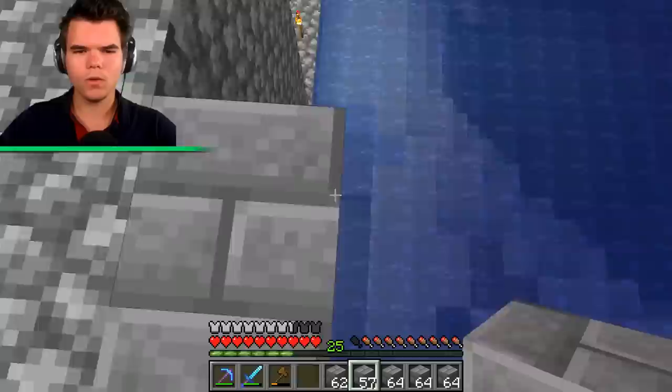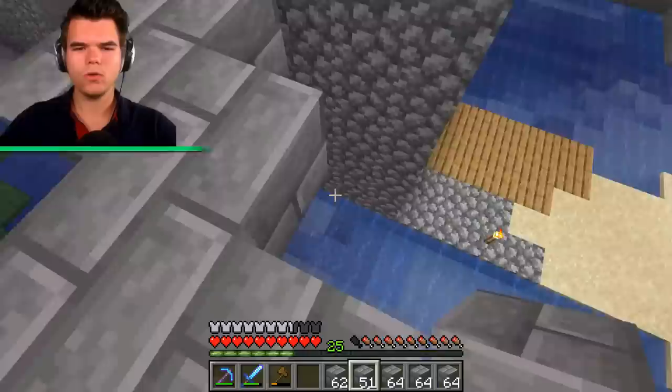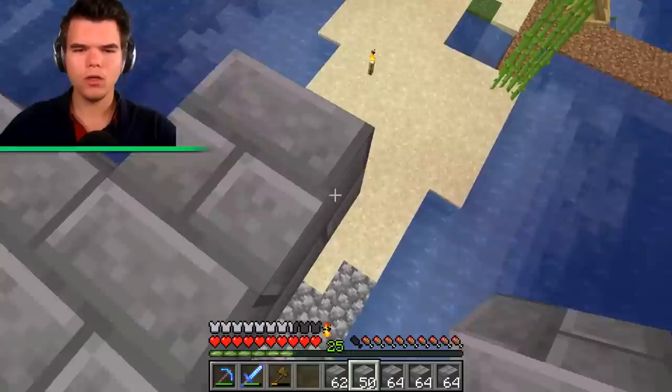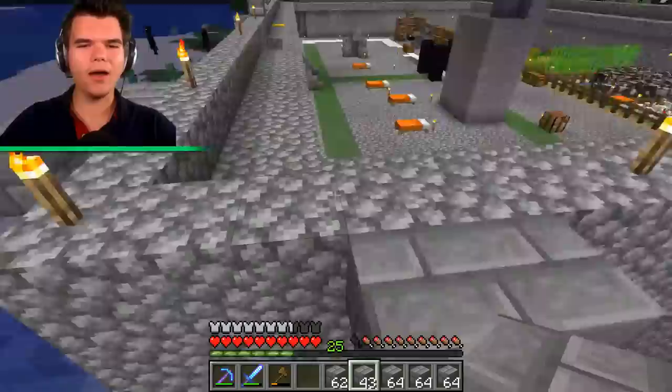So, 1, 2, so that's 3, and then 1, 2, okay. So I do the same over here. So that's 3, 1, 2. And then you close this up again. Okay. There we go. So that's the line of our new tower, right?